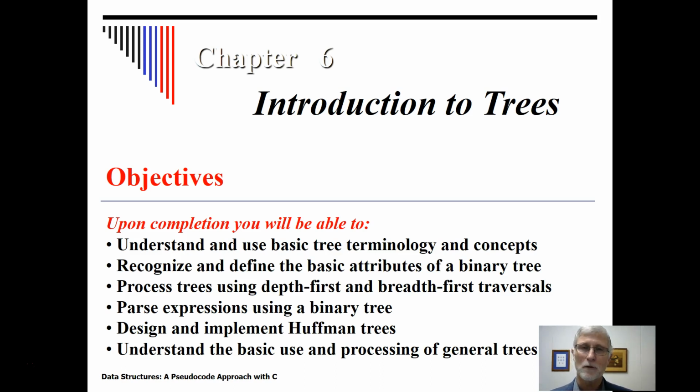So we're going to understand what a tree is. You can pretty much think of a tree as an organization chart. That's the picture you want to have in your mind, and how we're going to process that. We're going to look at some basic terminology, some concepts, and some different types of trees, like a binary tree, and what its basic attributes are.